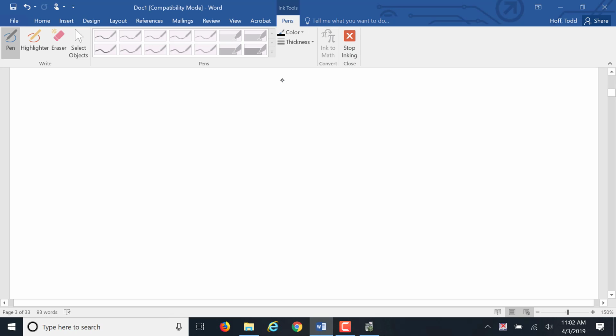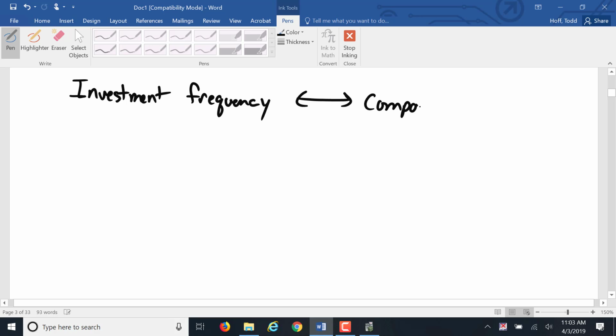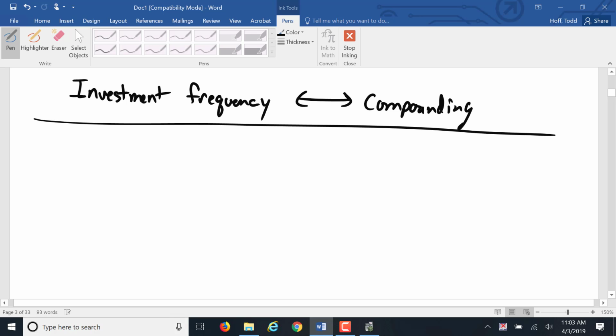So far, all of the annuity problems, both accumulation and liquidation, that we have looked at have involved the investment time frame, referred to as the investment frequency, being equivalent to the compounding. If we're paying in monthly, the compounding has been monthly. If we're paying in once a year, the compounding has been once a year. But sometimes that's not true. Sometimes the investment frequency and the compounding are not the same. So we're going to take a look at a couple of examples where they are different.